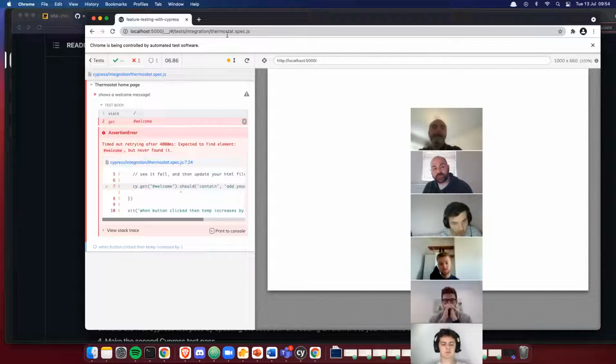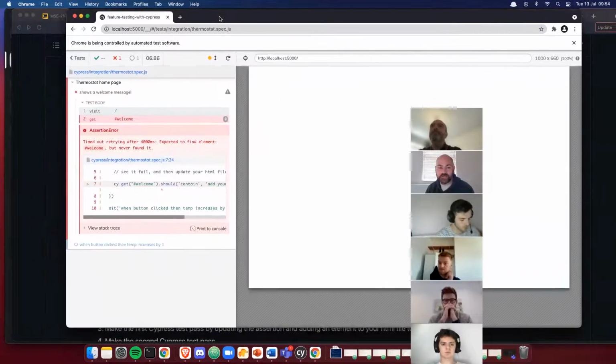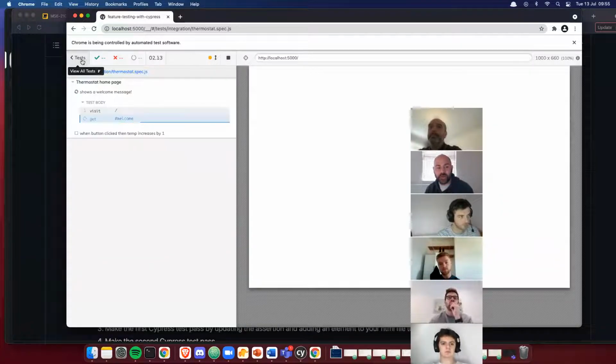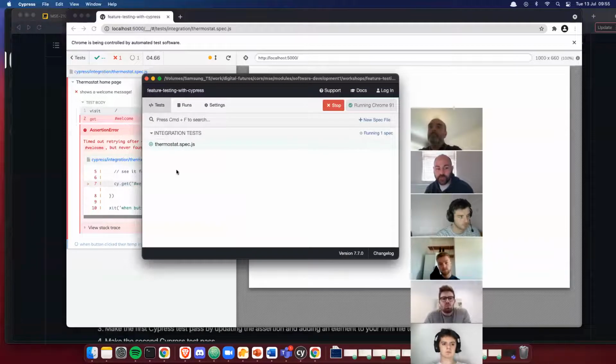So a couple of things to point out. This is where you'll do most of your Cypress tests. You'll see the result of most of your Cypress tests, and you can see the things that it does. It goes in order with a number here about the steps of the test, and then gives you an error message. And we're going to go have a look at this in a second. If you want to rerun them, you click on this run all tests again. If you want to go find different tests to run, you go back to viewing all tests. And you can go have a look at different tests to run.